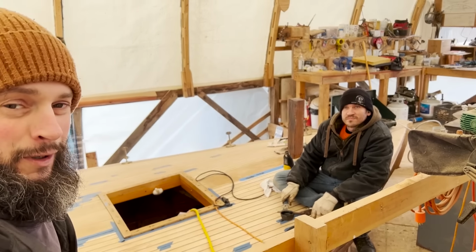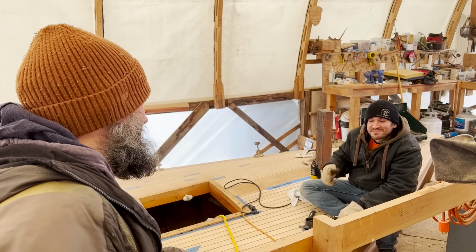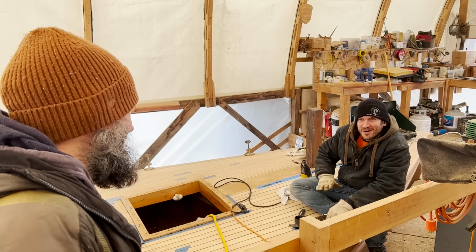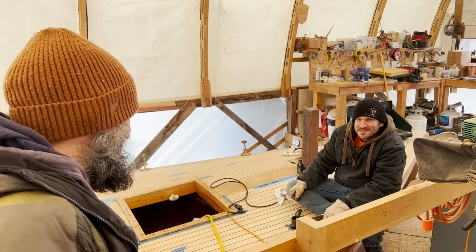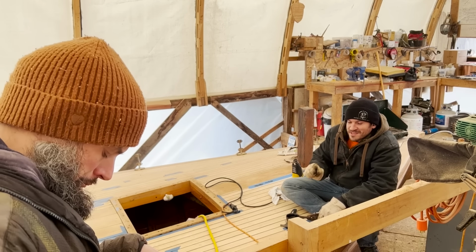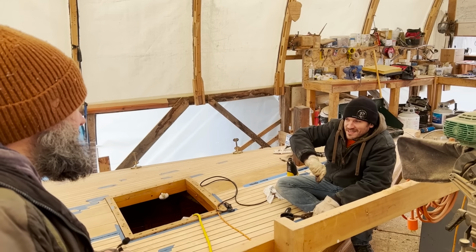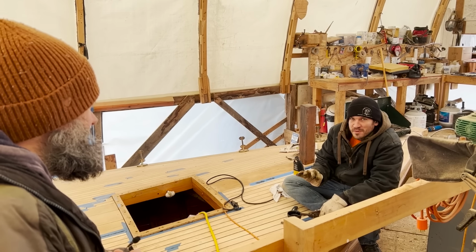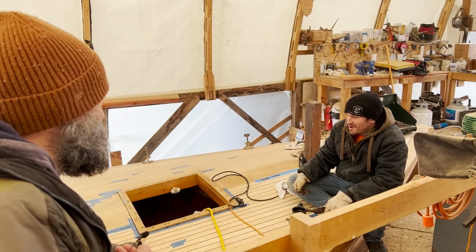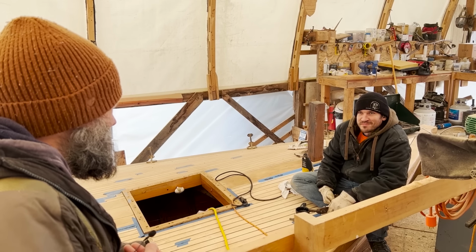So I think Ross and George have the award for most tedious jobs. What do you think? Sometimes, but it'll be gratifying to be able to walk on smoothly, with no problem. So what are you working on? We are getting the very last of the tiniest of defects in the pitch lines. So far we've got them nice and even, and there were just a few places that have bubbles or little bitty lines that I'm being a little bit particular about. So hopefully we'll be done with the starboard side once all these blue bits of tape go.